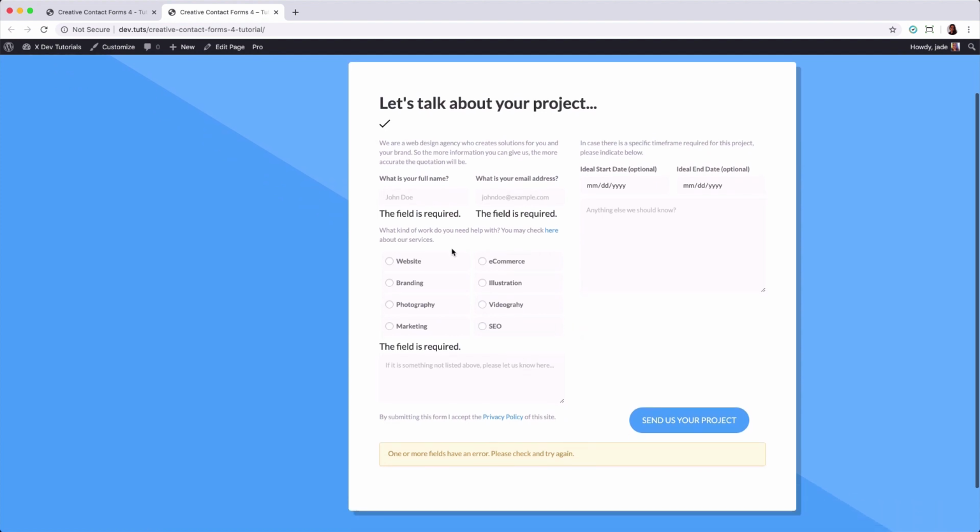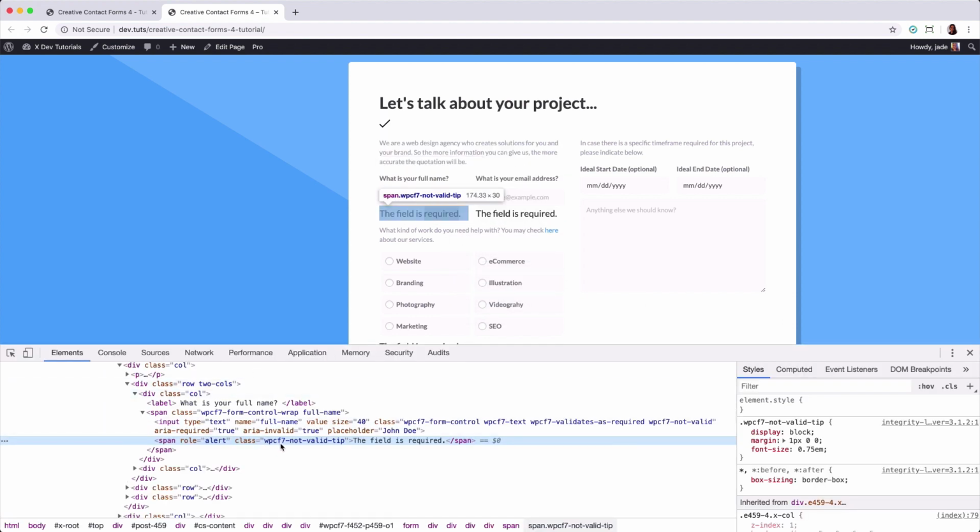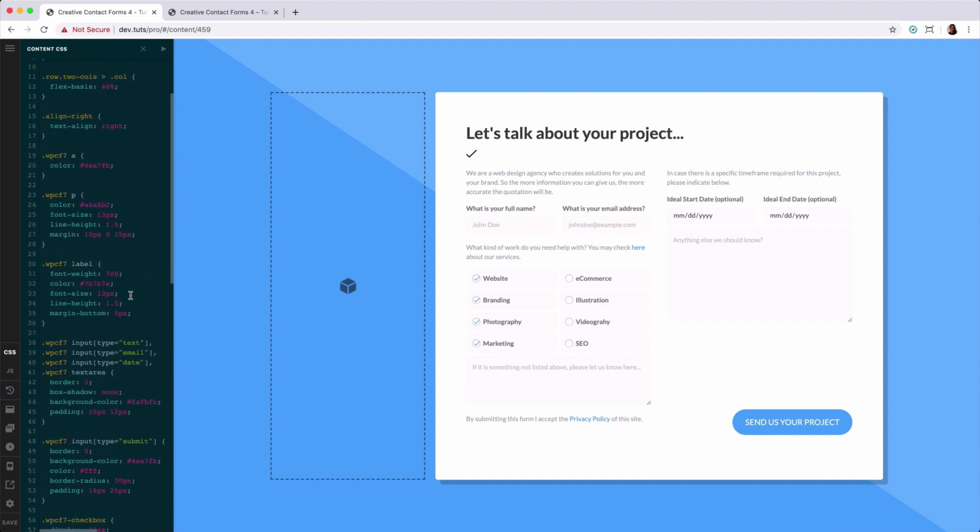and also add the CSS for the validations. So let's target the validation errors, the little WPCF7 not valid tip. We could just add that to the p, so it will have the same font sizes.